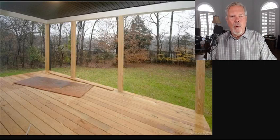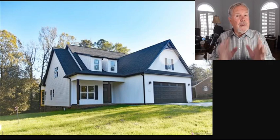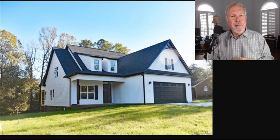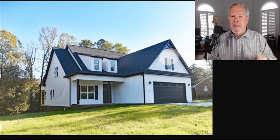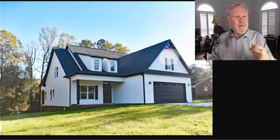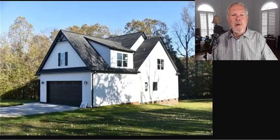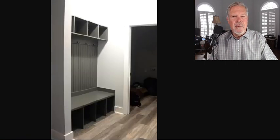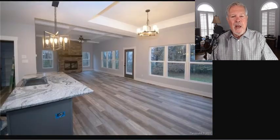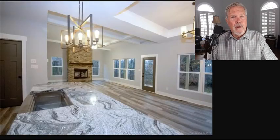And then it's got a screened porch off to the back. So guys, if this house could be perfect for you, the next step is to give me a call — tell me your story. 704-345-3400. If you already have a real estate agent, they can do it, but we'd like to be your agent. Got a handful of great agents. The fee is built into the price of the home, and we would like to help you make a decision to either come in town, or if you live around here, for us to get you in to see the house and help you in the process. My agents can also list your house for sale if you live here locally.